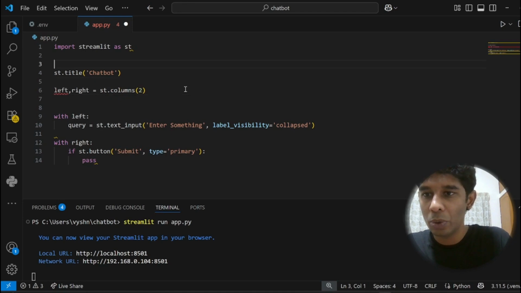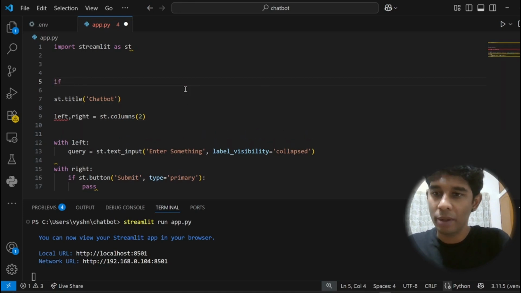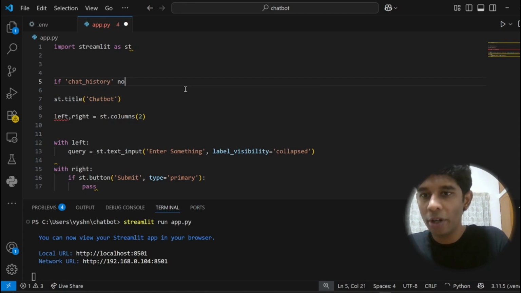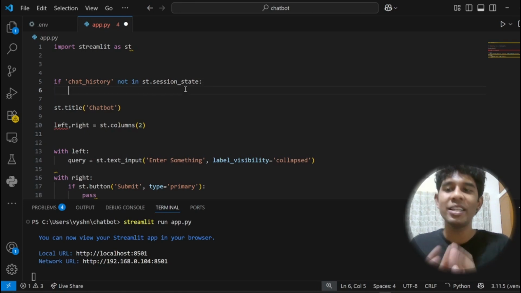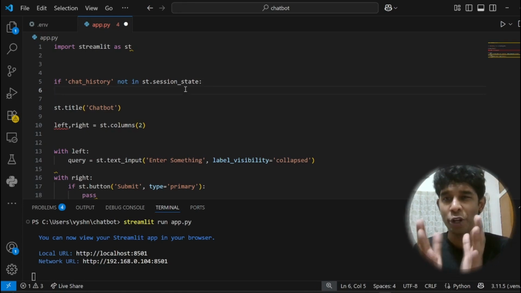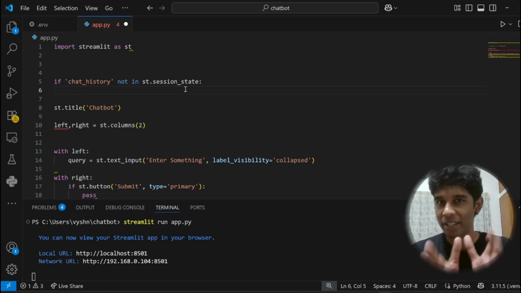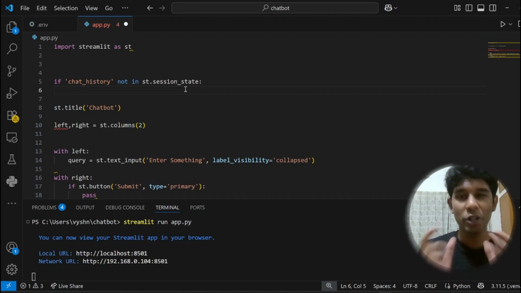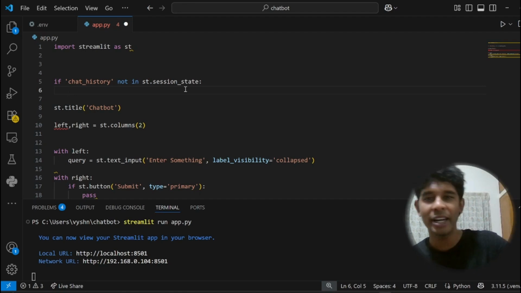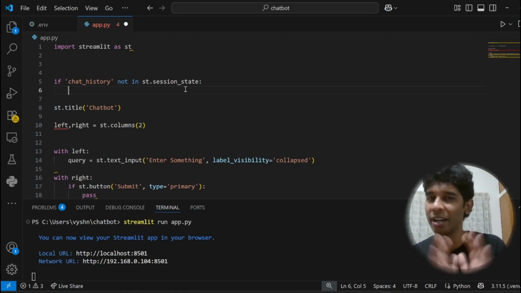So what I'm going to do right now is to store my chat history. If chat_history not in st.session_state. You can think of st.session_state as holding all your variables. Why I have to say if this variable chat_history is not in my session state is very simple, because otherwise this variable will get initialized every time the app reruns, and I don't want that.